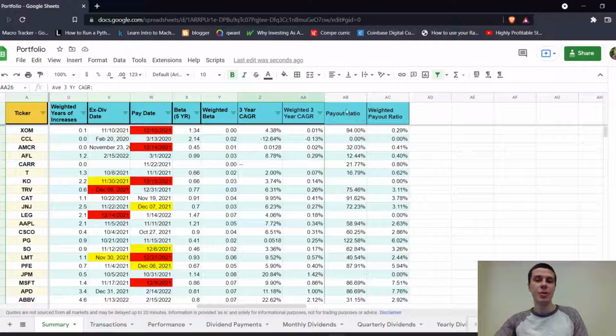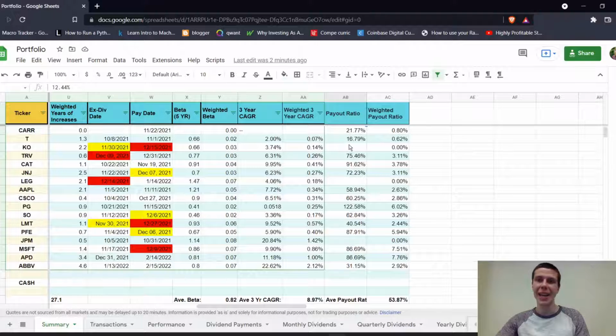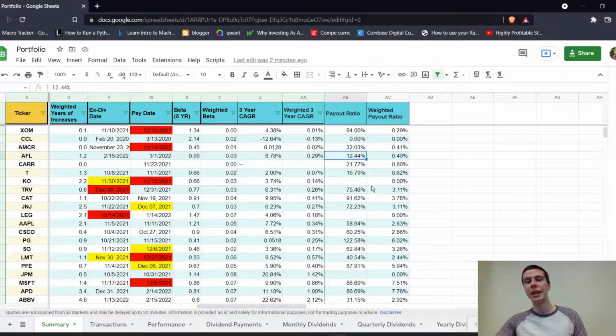And then the last one here is the payout ratio. I actually had this in my spreadsheet at some point, and obviously it's still there, but the payout ratio is not being updated by my Python script anymore. So these values are a few months old, I think. And I think the main reason I took it out is that the data I was getting was just not super reliable. So in the future, I hope to get a better data source for the payout ratio. But for now, I'm not really using that anymore. It's just still sitting there in my spreadsheet.